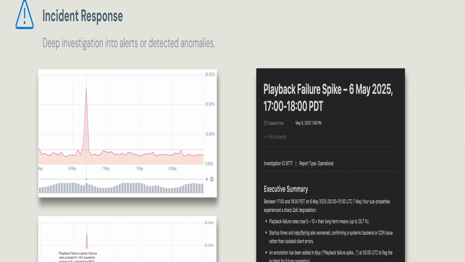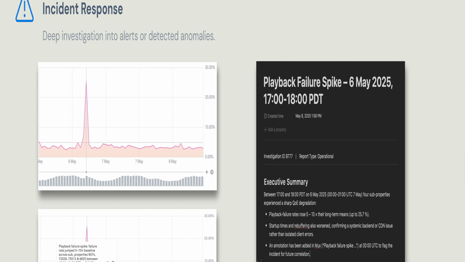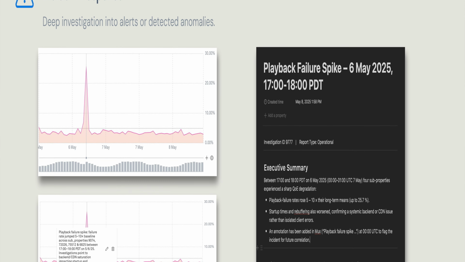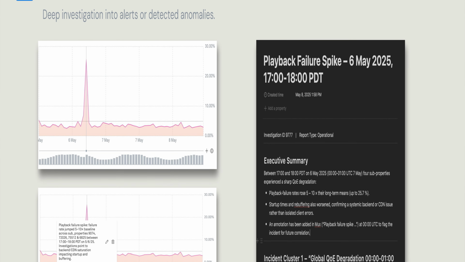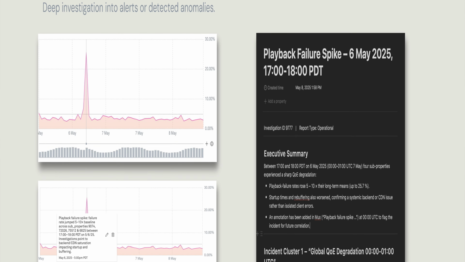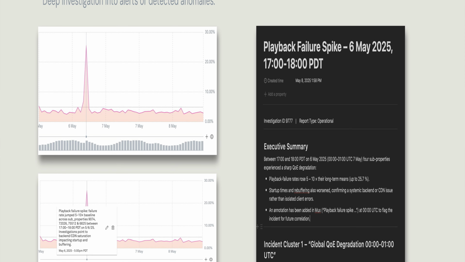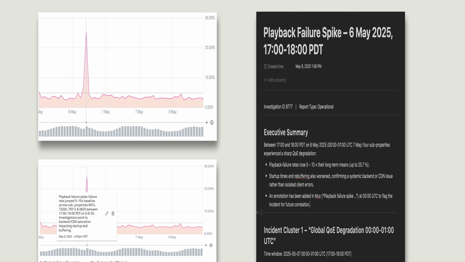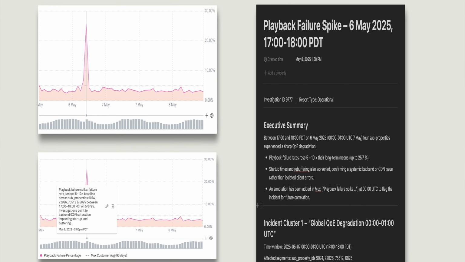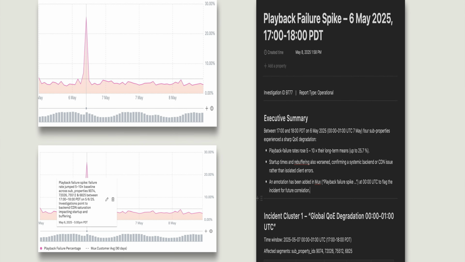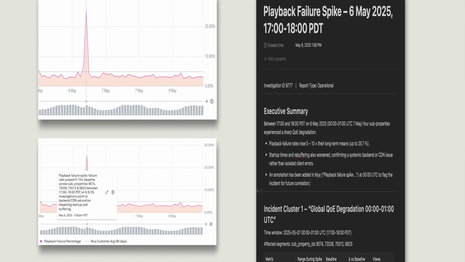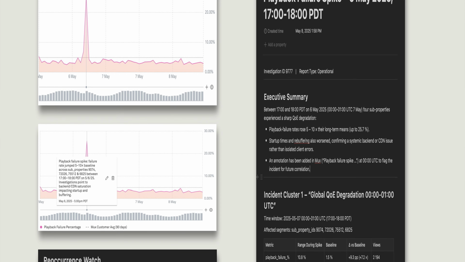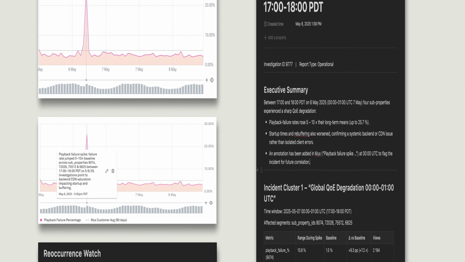Incident response is another obvious use case for this. There's an alert that's going off, maybe from a piece of infrastructure, maybe something you want to dig into more, and you get a high-level executive summary and are able to integrate with other systems. This is some Mux data charts here. We have this annotation tool, and when we hook in the annotation tool through the MCP server, this agent can go in and tag that in the actual dashboard data and correlate it back to an email summary. Here's what we think went wrong with this playback failure spike.